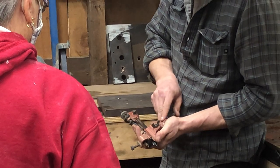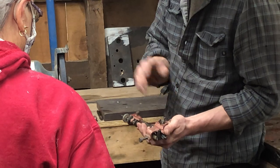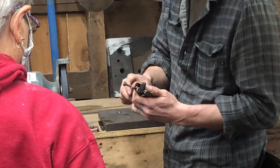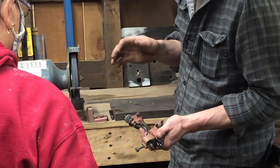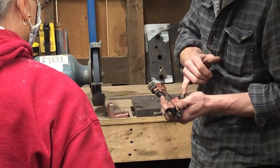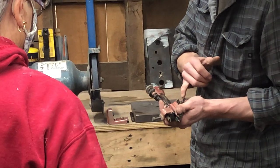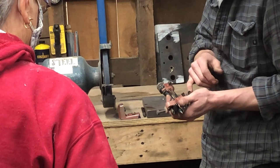This is for sharpening countersinks, but I've stayed away from that, and I would not be able to tell you how to do that since I haven't spent very much time on it. But in terms of drill bits themselves, 59 degrees is pretty common for wood and things like that. You can run them at a sharper angle.